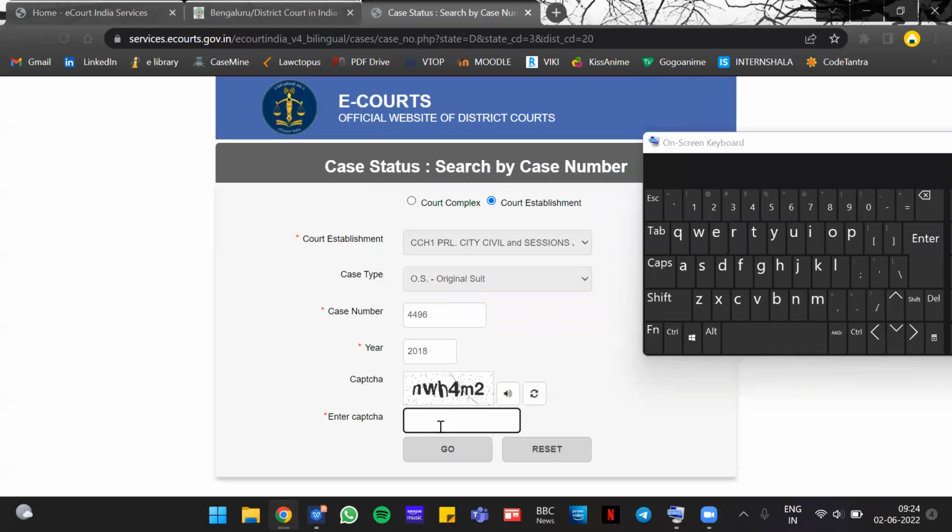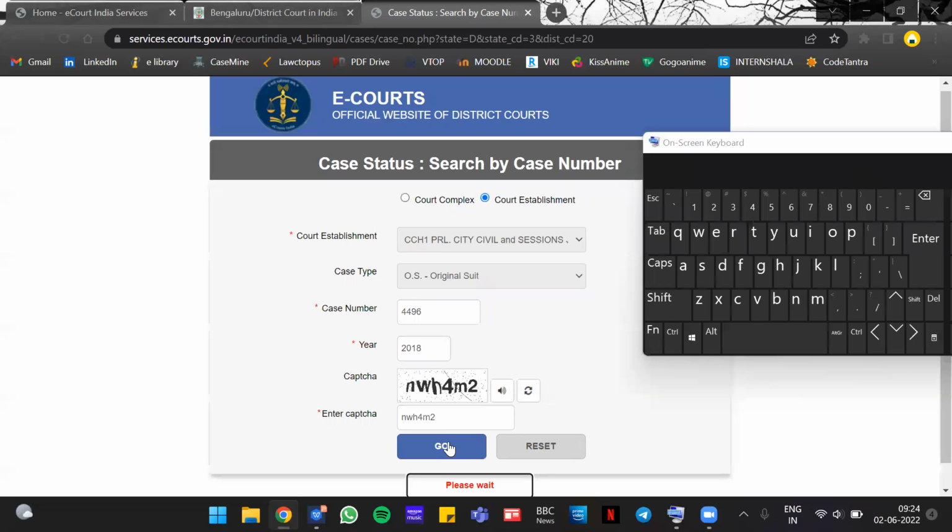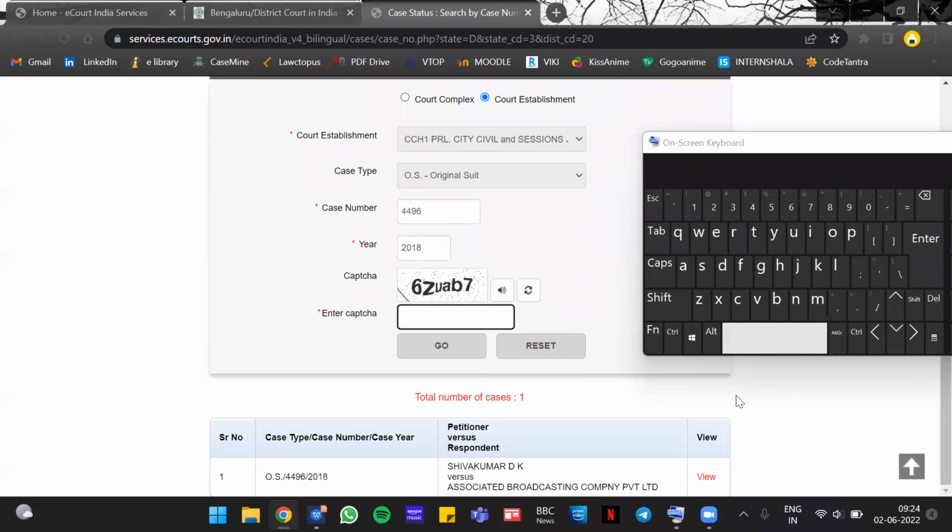And then you have to enter your captcha, which is NWH4M2. Then click go, and your case will appear here. So click on view.